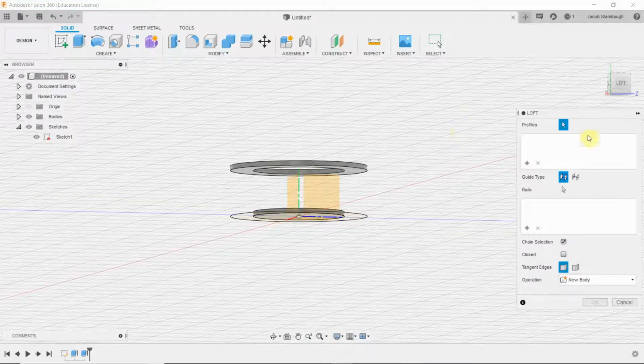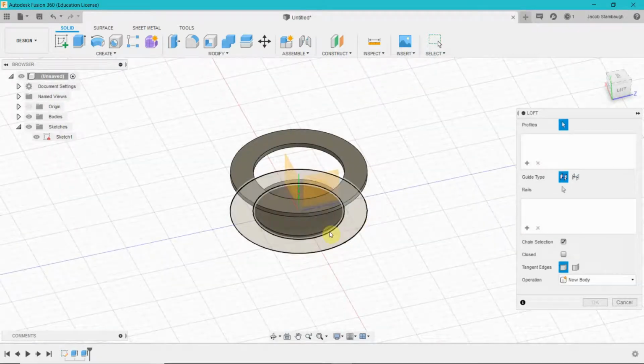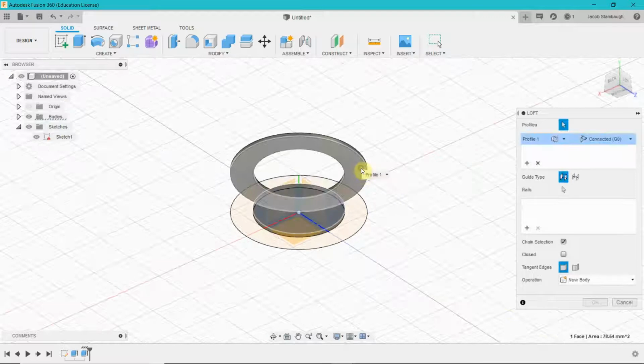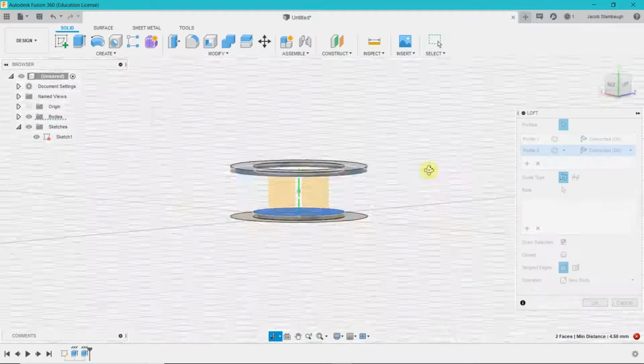While there's a lot of different ways to do it, for now we're just going to click the profiles that we want to connect. In this case, we want to connect the top of this plate and the bottom of this plate. This should work.